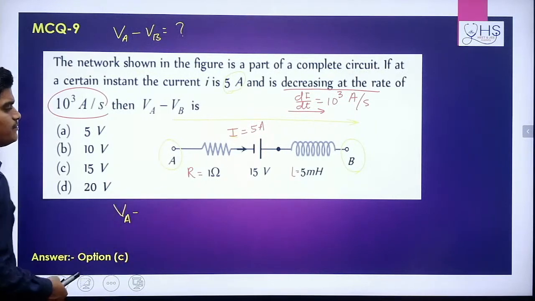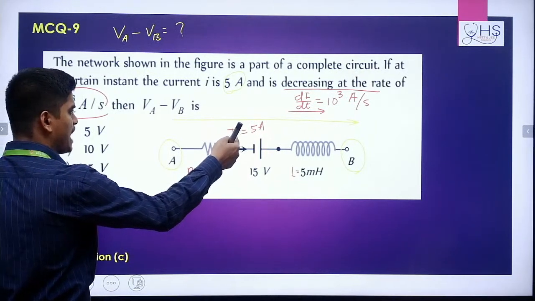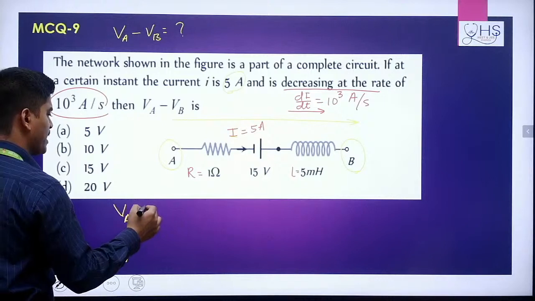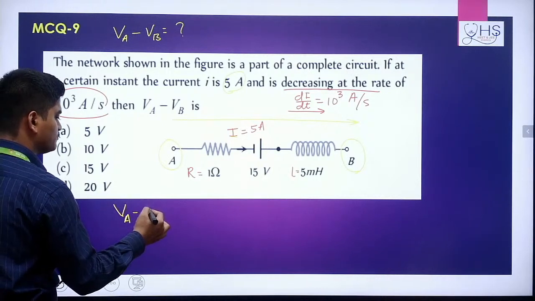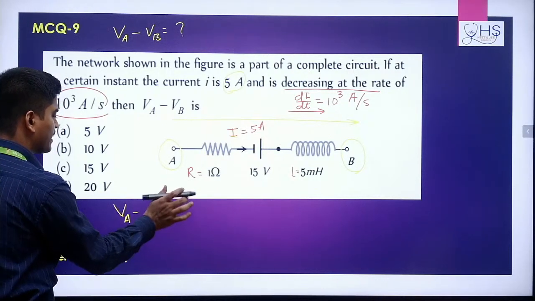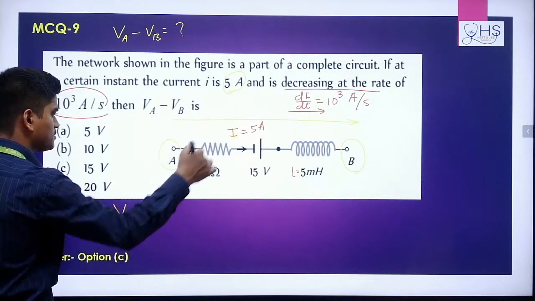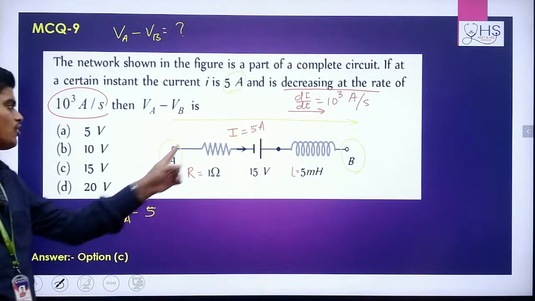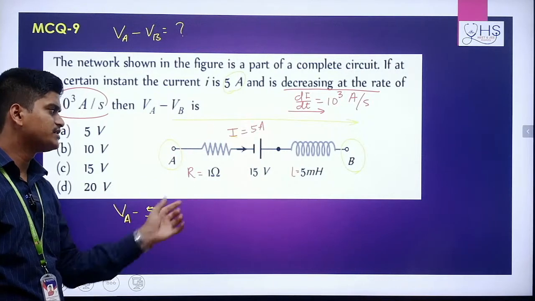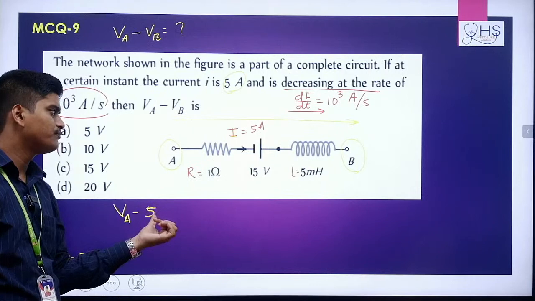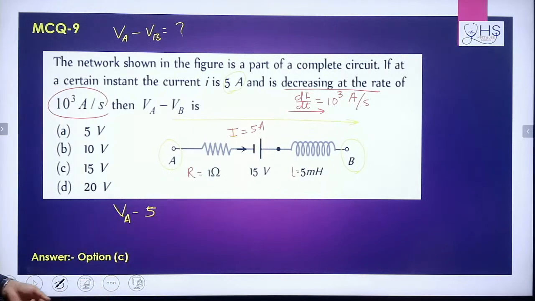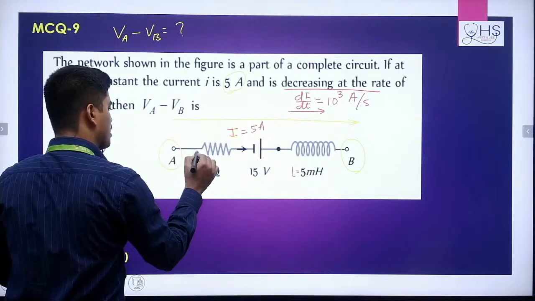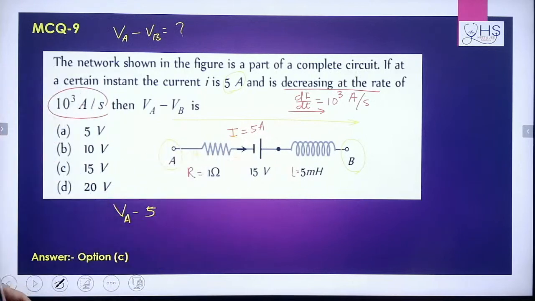So I'll write VA. Then here current is going I, resistance is R. So VA minus I into R. I'll do here I into R, or directly let me write this one as how much? Now 5. So why minus 5? Because current into resistor will give you potential drop. So what is the potential drop here? 5 into 1 is 5. And when I'm going from here, I'm going from higher potential to lower potential. So there is a drop in voltage. That's why one negative sign is coming.